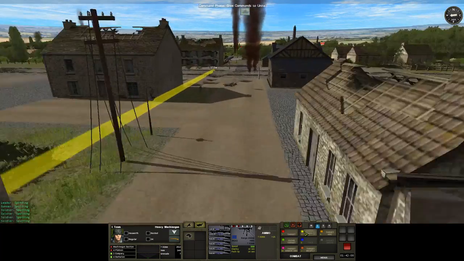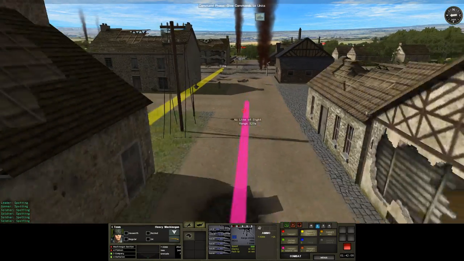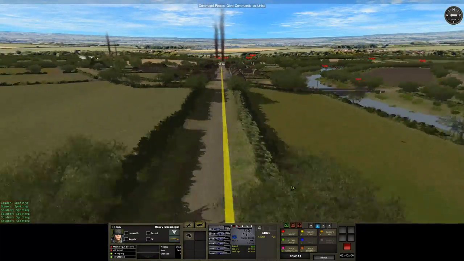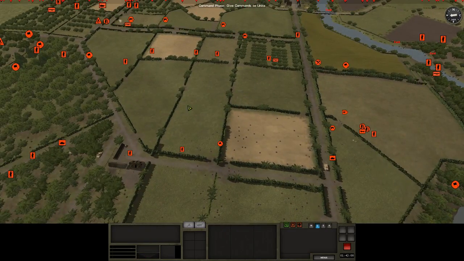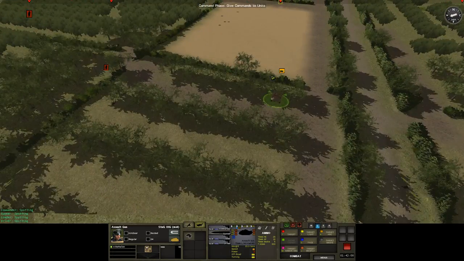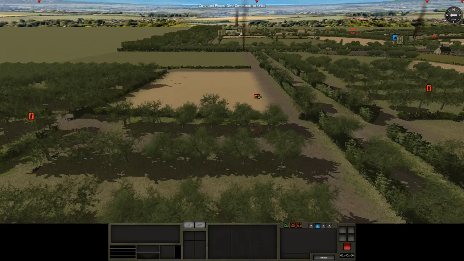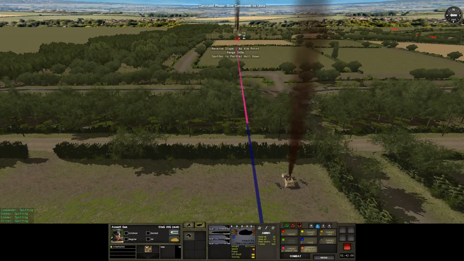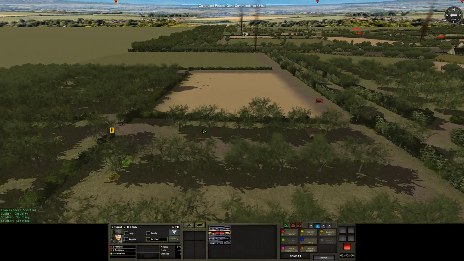Shoot down there. We're going to be getting some grazing fire going on. A little bit. StuG, of course, can't see a thing as usual. The whole thing is reverse slope for it.